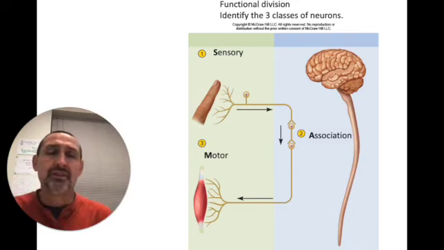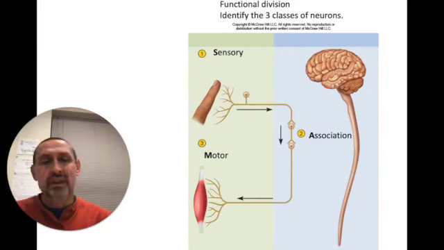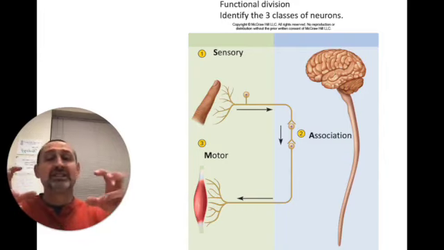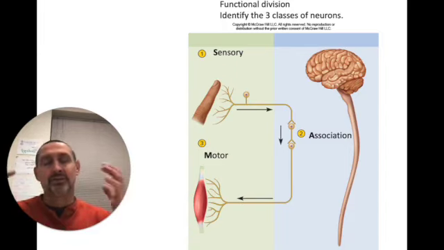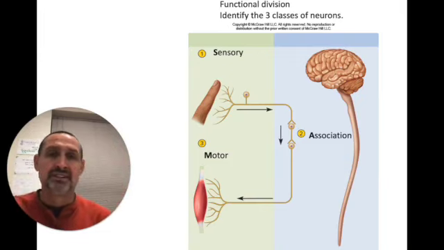Another way to divide the nervous system is functionally. In other words, how does it work? One way to categorize that is the sensory function, where you're bringing information in from your external environment, and then the motor function, moving muscles or glands to respond to that. And in between those two is the integrative function. That's where your brain and spinal cord come in, making sense of that information and deciding what to do next.